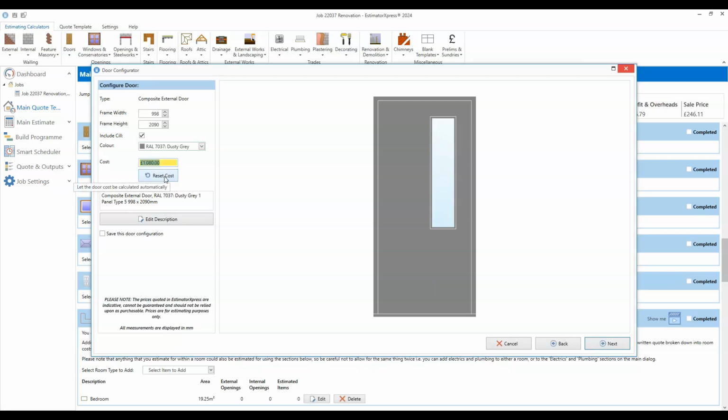So I could click edit, and maybe I'll change that to 1100. Similarly, we've got a description that we've come up with, so that's going to be the description of the product that we add into the price book, and that will obviously flow through into your customer quote in various places. So it's important to describe that as you want your customer to see. So I might remove the technical RAL 7037, which describes the color. And you can obviously make any other adjustments to that description as you see fit.